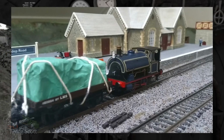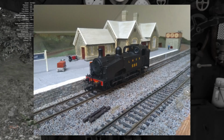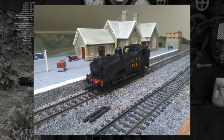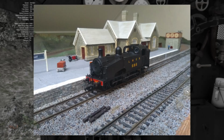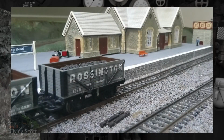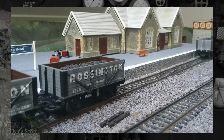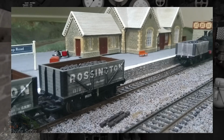The last DCC loco for today is also my most recent purchase, with special thanks to Griffin, a viewer of the channel, who passed up this second-hand Hornby J50, which meant that I could snatch it up. Like many 0-6-0s, she will sometimes cut out on an insulated point, but since I'm on DCC now, I'll have to replace them too one of these days, I guess.